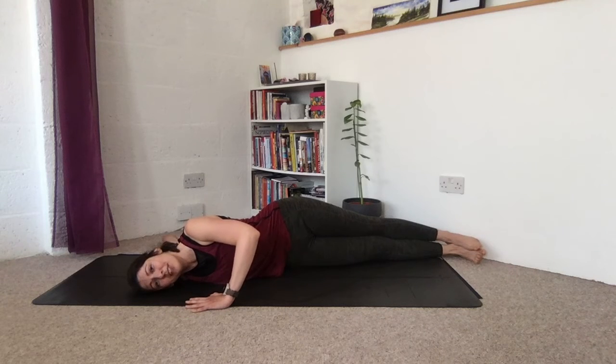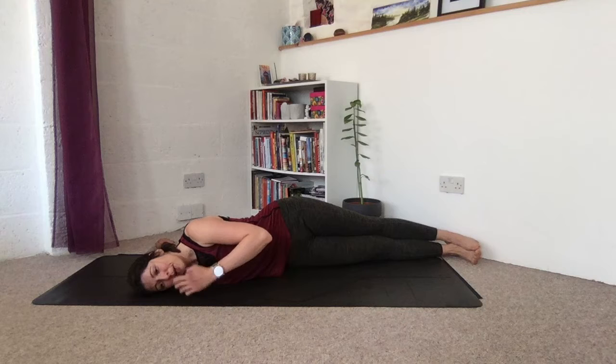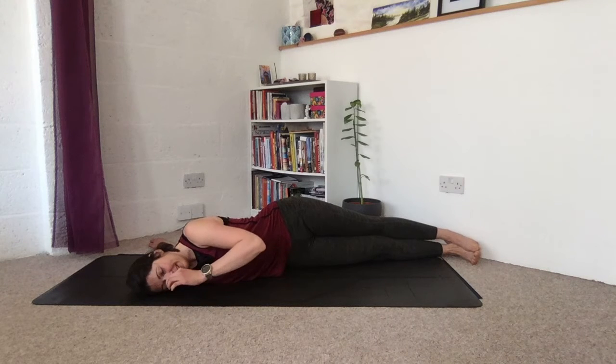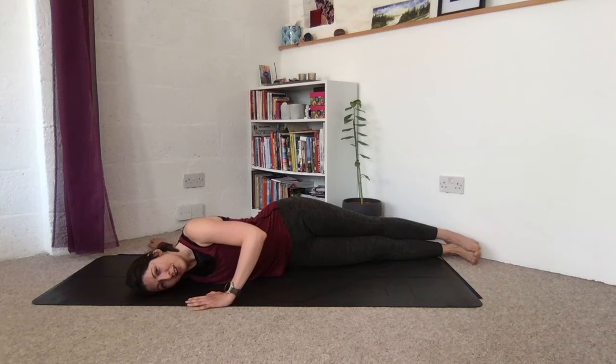So it's almost like in a plank. One leg is stuck onto the other, but I'm laying on the mat. And that right arm is vertical. There's 90 degrees angle to the rest of my body, but it's flat on the mat. And now, as you rotate, walk your fingers away from your body to stretch that right arm, to move that right shoulder away. Head is resting down, and soon you will notice the floor is pushing your shoulder away.